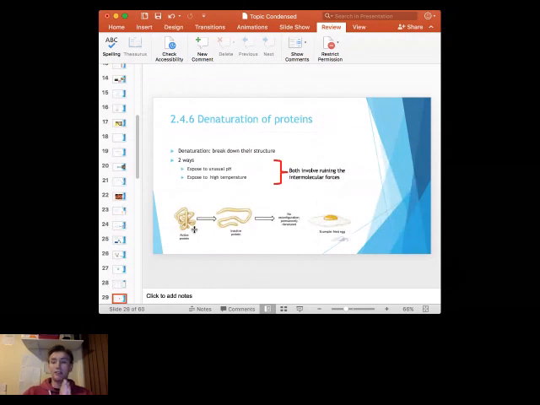So the difference between a tertiary and a quaternary structure is that a tertiary structure is just made up of one polypeptide. It's just one peptide that has folded into a 3D structure. But a quaternary structure is when you have multiple polypeptides, so multiple chains, that then come together because of interactions. Okay, so they look similar, but the quaternary is made up of multiple peptides, whereas the tertiary is just one.